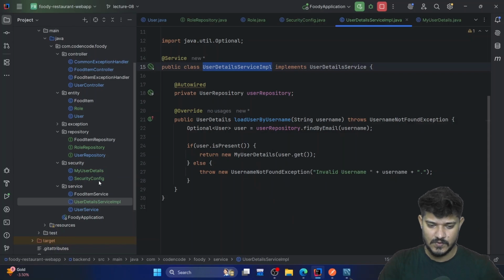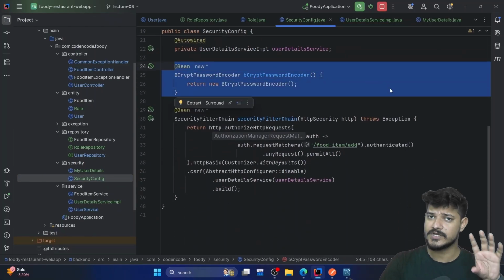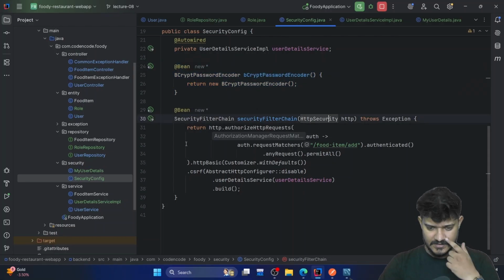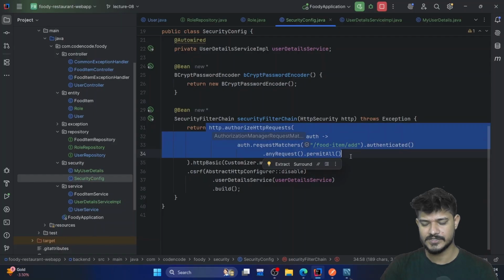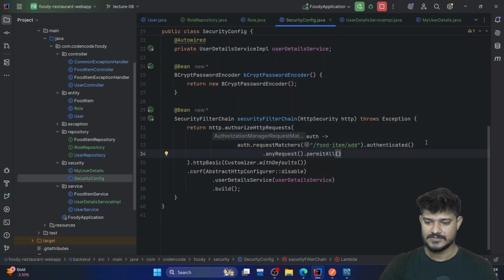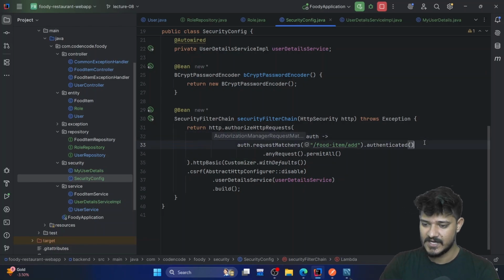Once you have that, you can go ahead and define the configuration. You can define the password encoder so that you can use it to store the password of the user safely, right? And then you can define the security filter chain, which is basically your configuration for security. You can define which URL you want to authenticate, which you don't want. I have only added authentication for one of the endpoints. You can add for all of them. It's only going to make the lecture longer without serving any other purpose, so that's why I'm not adding other endpoints. But to add it, it's literally the same.